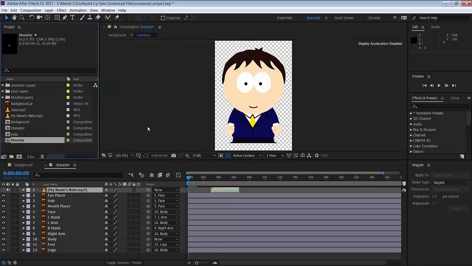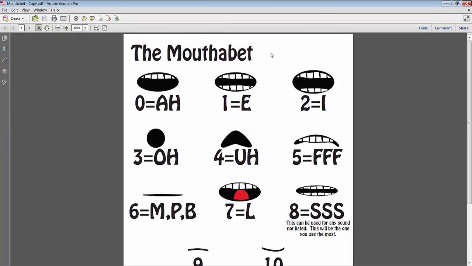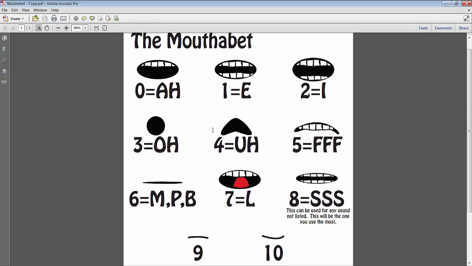So we click OK. Now the mouths that you're bringing in are ones that I've made or that I'm giving you. I call this the mouth-a-bet. There are going to be 1, 2, 3, 4, 5, 6, 7, 8, 9, 10, 11 mouths, and there's a mouth for each sound your character makes when he talks. The first sound is an ah sound.